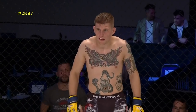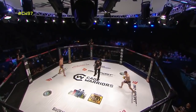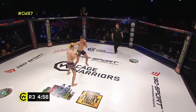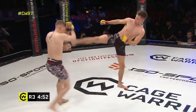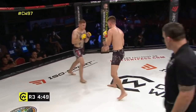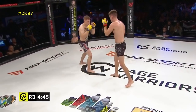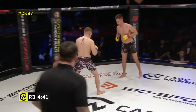Well, you'd be safe to say at this stage, Josh, that Luke Shanks is unaffected by the partisan crowd here in Cardiff. Yeah, so much so. I mean, look, I think for Shanks, if he can get his shot in on the hips again, Jenkins isn't really working to defend any takedowns. He's had to score one takedown in each round, that's it. And even then he didn't have to really work for them, which allowed him to have more energy on top. So I think if he gets backed up again.